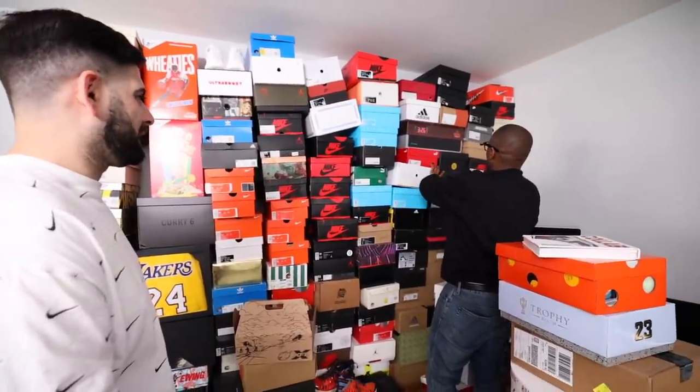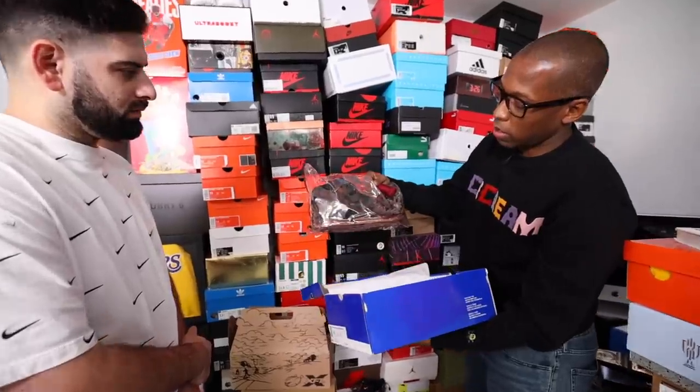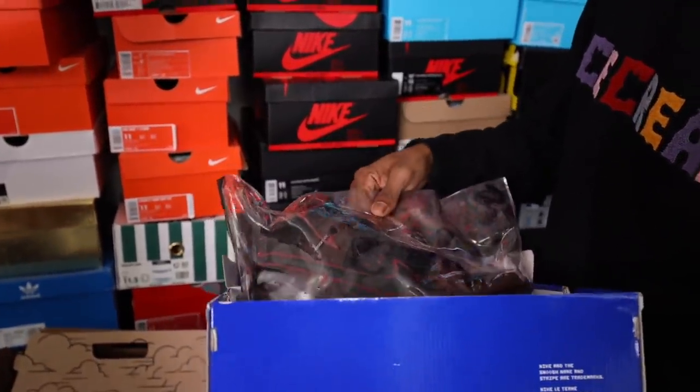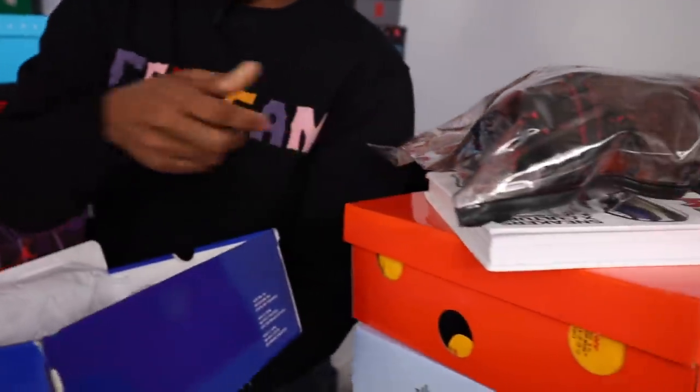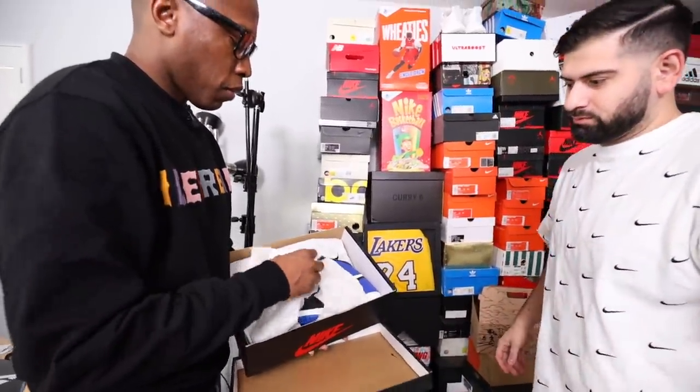Oh, I have these. I doubt many people know what these are, but it's a cool sneaker based on, I forgot the album, but these are Brooklyn Projects. They did a collab with Nike. I have a t-shirt too, but I think that's in storage. Yeah, so these are the fragments. I've never worn these.